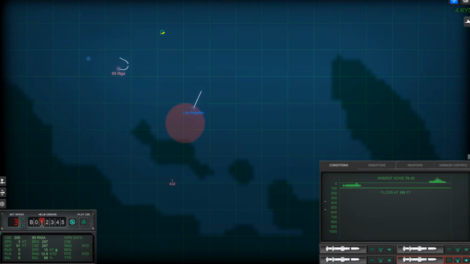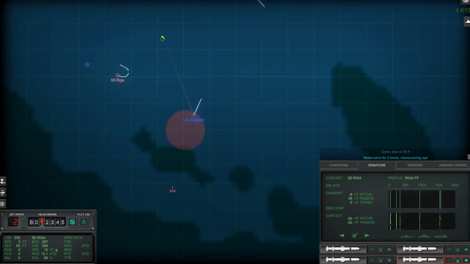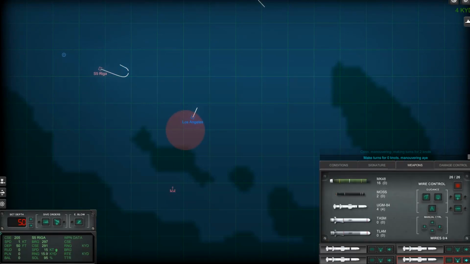So I mentioned. Con, dive at 50 feet, dive aye. Make turns for 2 knots. Maneuvering aye. Con, maneuvering, making turns for 2 knots. Alright, we'll stop. Make depth 50 feet. Make turns for 0 knots. Maneuvering aye. Alright, this is it.